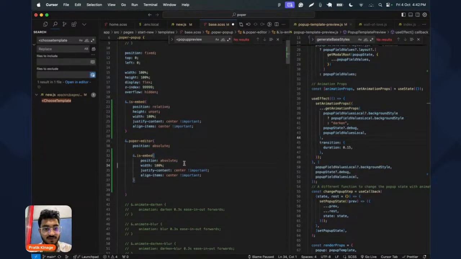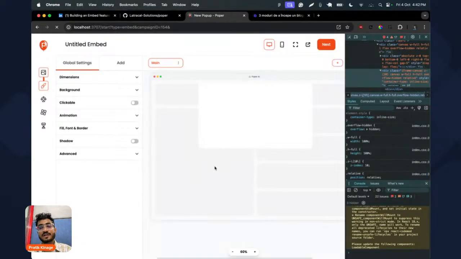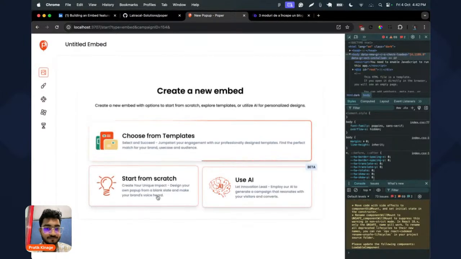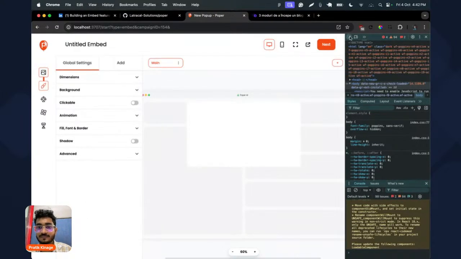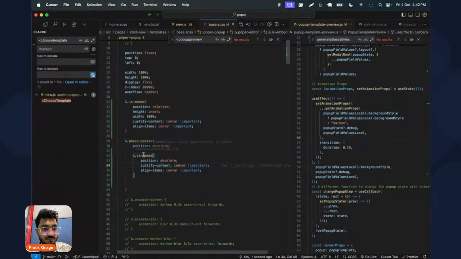This is fine. Yeah. Now it will work. But pop-up is embed.